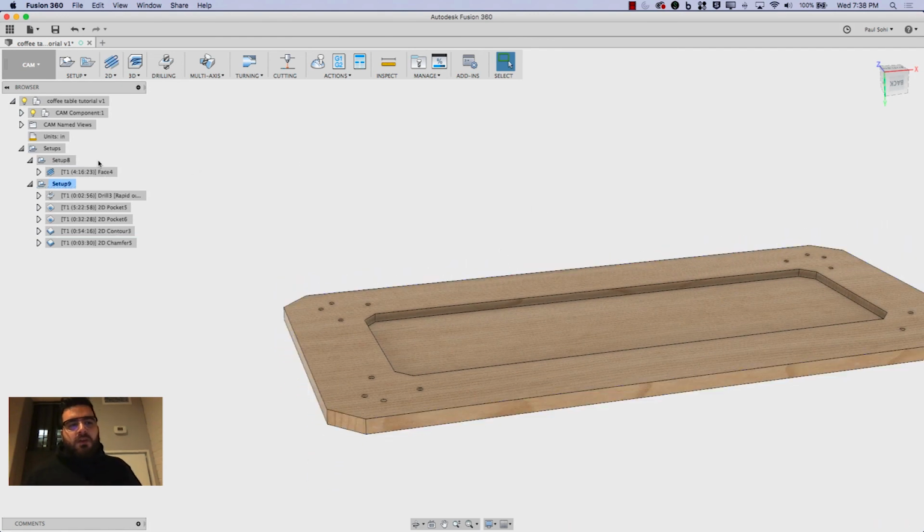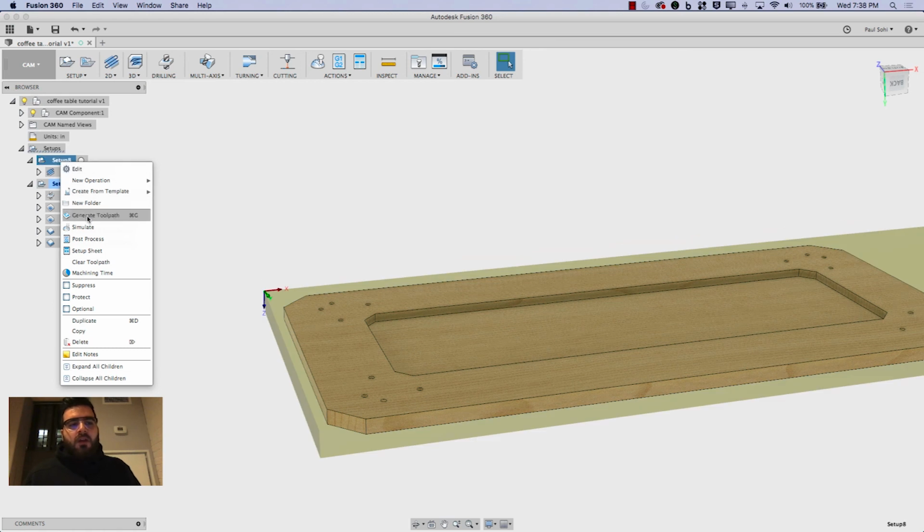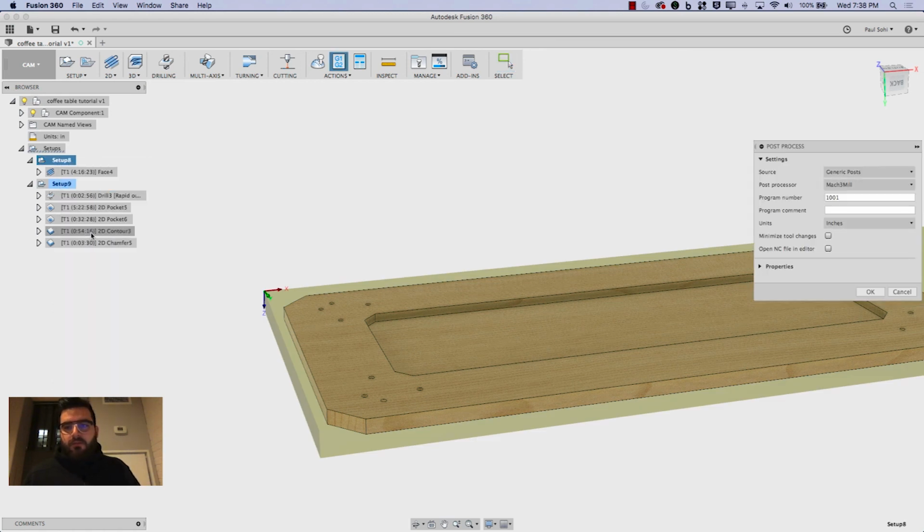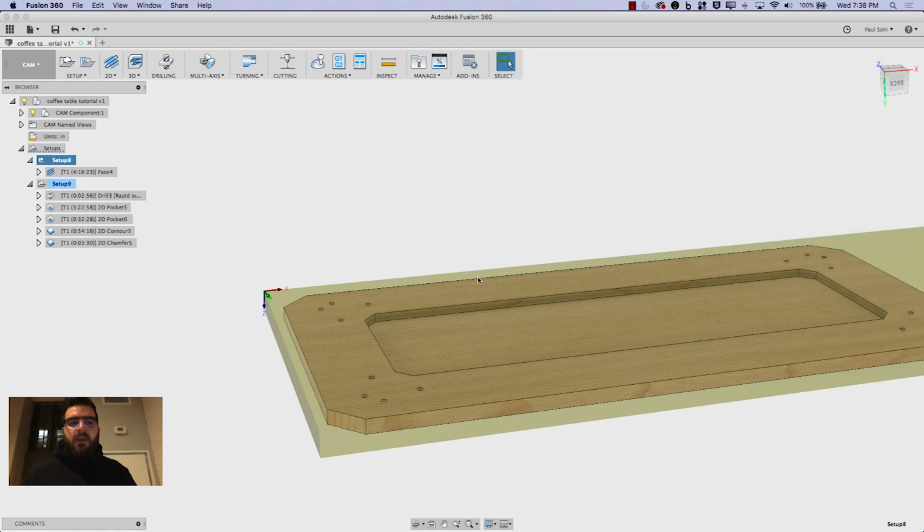So for the first setup, all I have to do is right-click on it and hit post-process. And then you're just going to want to pick the post-processor that your machine uses, set your program number, and hit OK. However, for these ones down here, I'm using 3 different tools, but the shotbot doesn't have the ability to switch the tools out for me. So I need to output my paths manually.